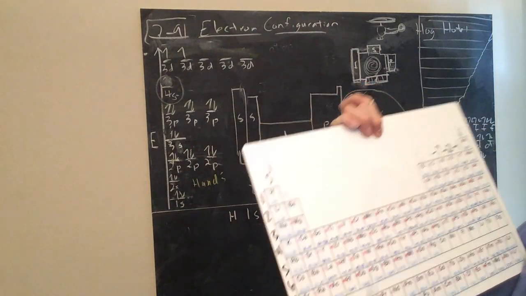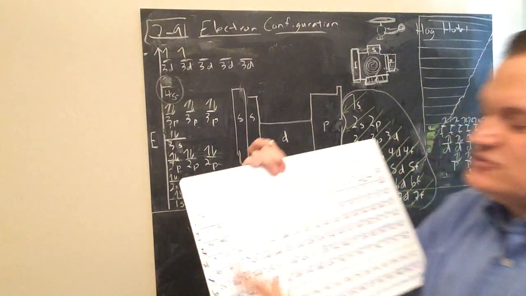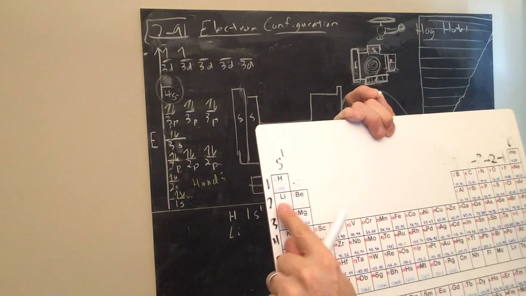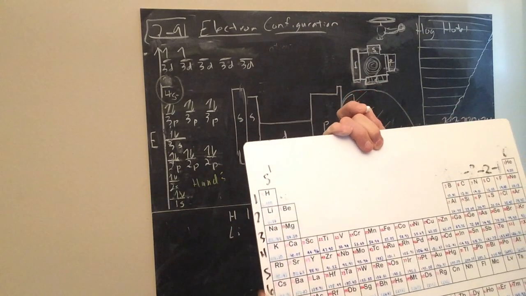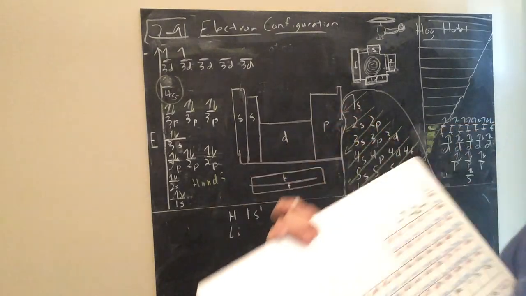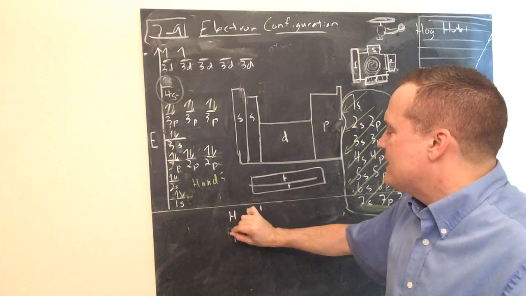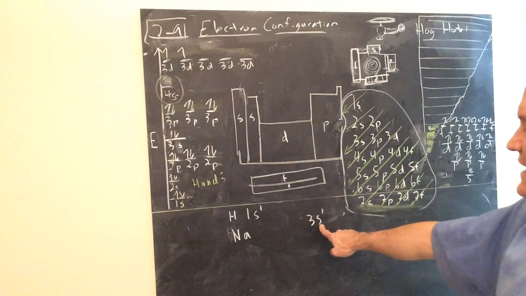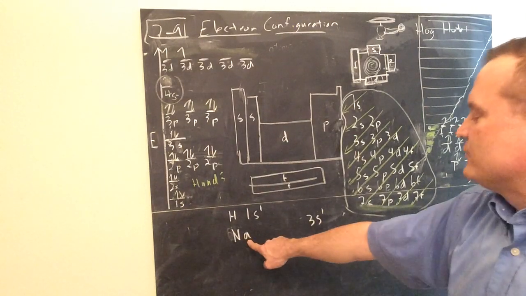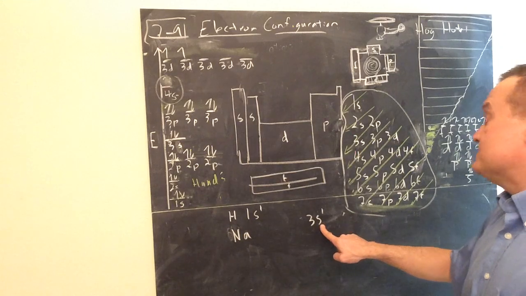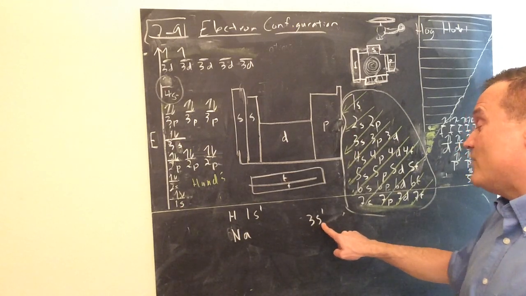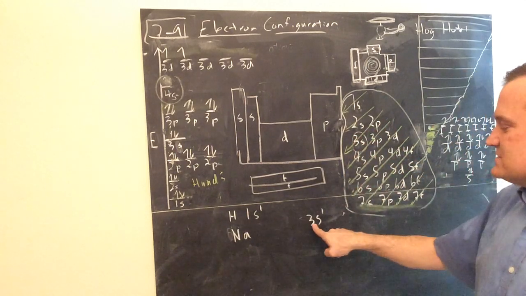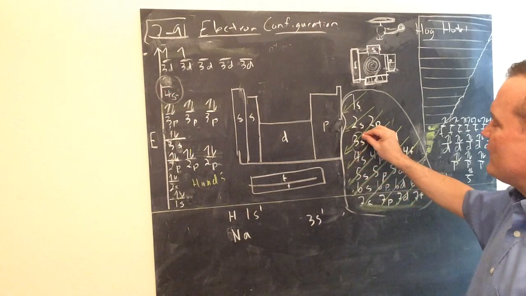Well, let's go to the next. How about lithium? Well, lithium would be 2s1. Lithium, right? These are all s1s. 2s1, 3s1, 4s1, 5s1. Okay, well, what does it mean? If sodium is 3s1, why do we know that? The block location, 3s1. What that means is that is the highest hotel room occupied for sodium. The highest hotel room in Hog Hotel is 3s1. So it tells me everything up to 3s1 is completely full. So sodium, its electron configuration ends at 3s1.